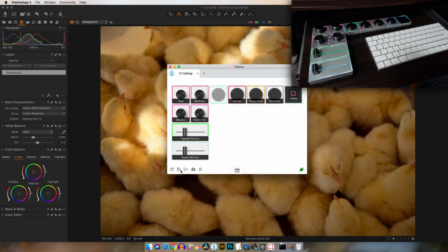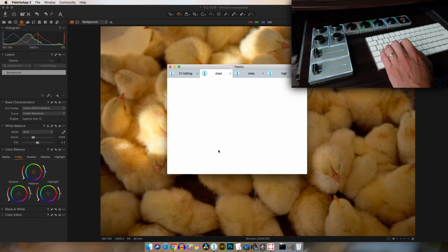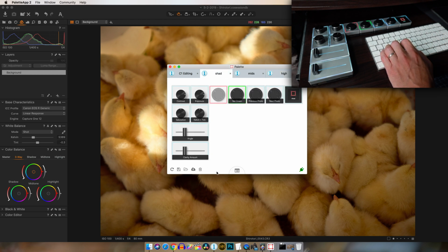Jumping into the palette app here, we're going to add three profiles real quick. One for Capture One again, and then Capture One, and then Capture One. I'm going to rename these into my shadows, mids, and highlights. Let's just say high for now. And then what I'm going to do, I'm not going to worry too much about all these other ones. I'm not going to bother just deleting the settings on them.